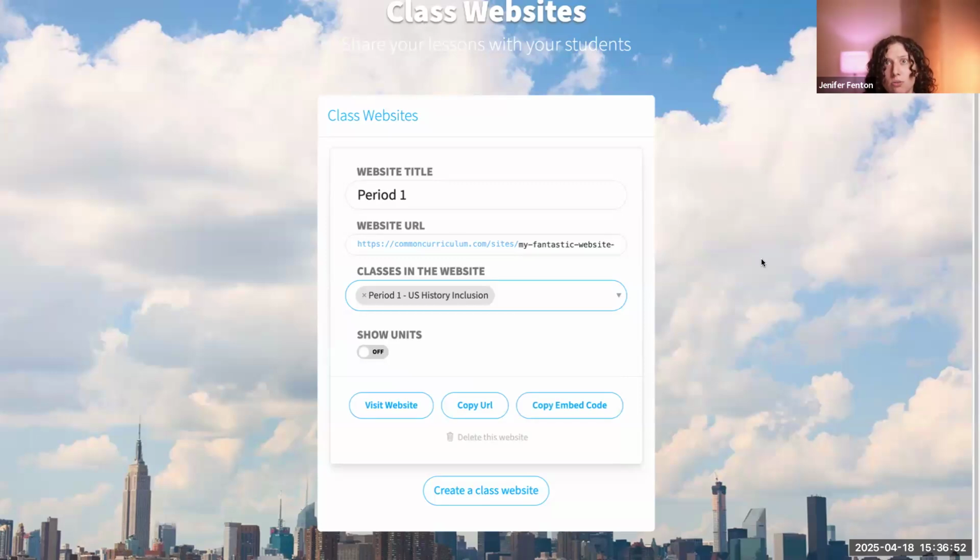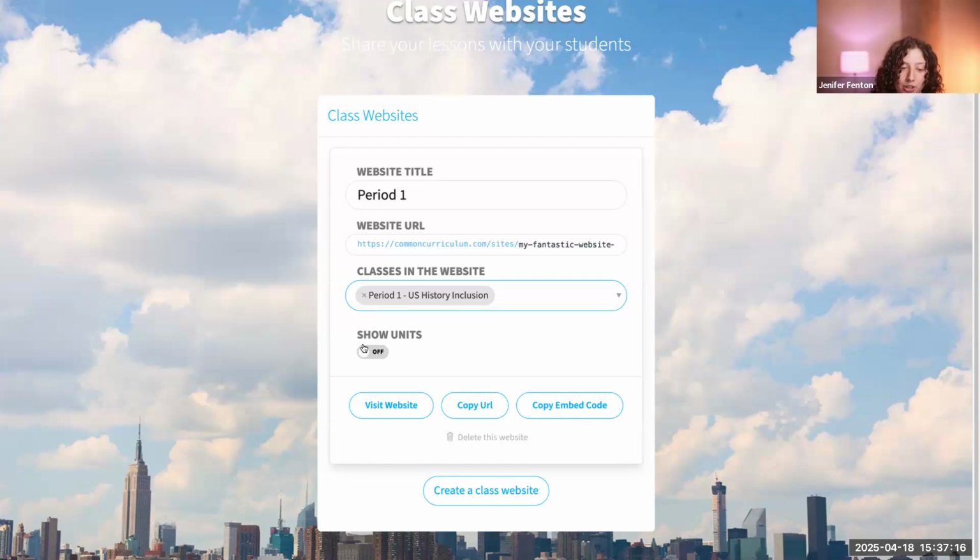What grade level are you? Middle school. Okay. So you have different groups of students. Yeah, I'm sub-separate, so I have four different subjects. Okay. Yeah. So you would probably want to have 4 different class websites for each subject, unless they were the same students, then you could put it all in one. Hmm. Okay. So that's how you do that.